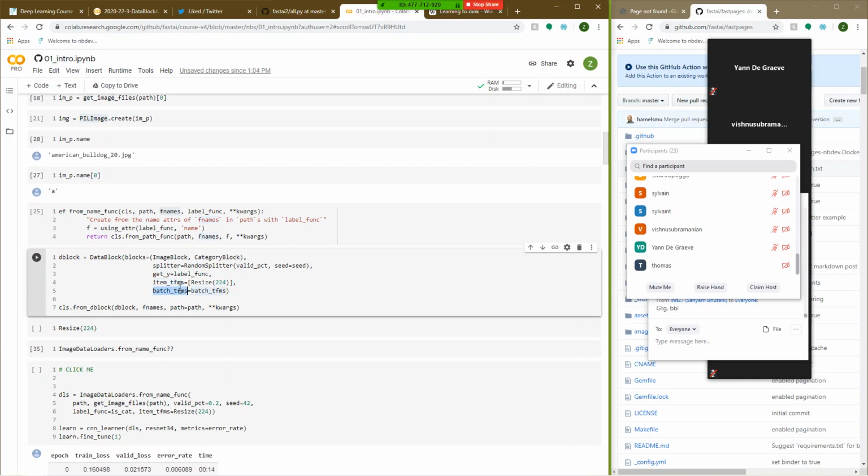Now there's some modifications that might be needed for custom transforms and stuff because batches are applied on batches, items are applied on items, but as a whole, you can kind of think of them as the same. Just make sure that when you're working with your data, always have some sort of resize on your item transform so everything is the same size.